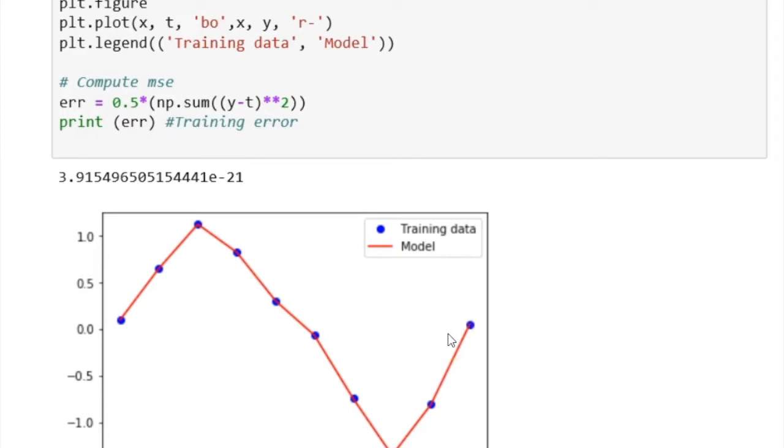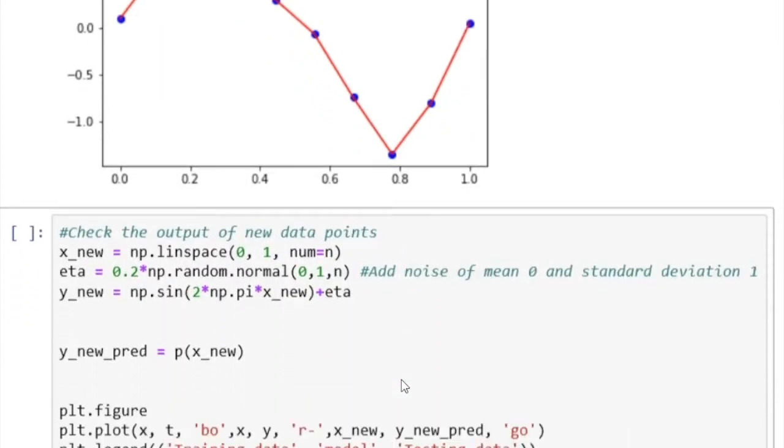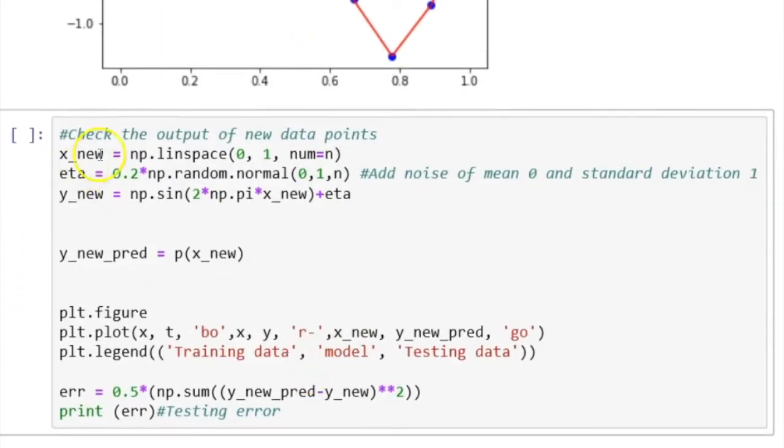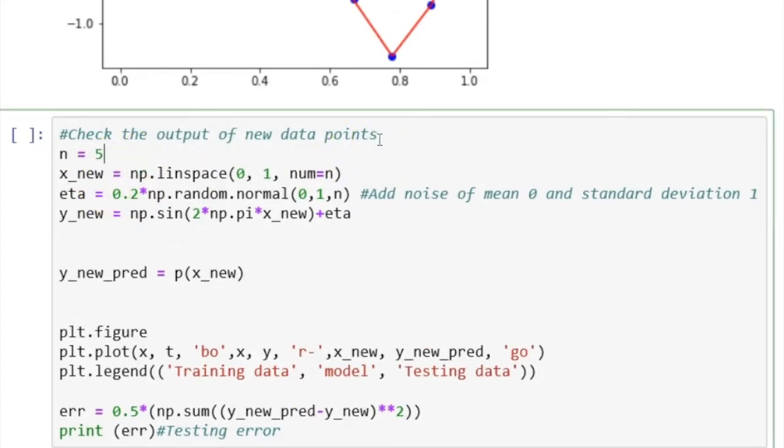However, we also want our model to generalize and predict the output of new data points as close to their ground truth values. Hence, we should avoid overfitting and choose a model which works for all data points, including new sample points. So here we'll generate some new sample points. Let's suppose we are generating 5 new sample points in the same way.